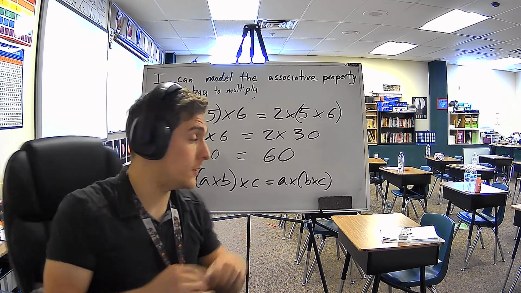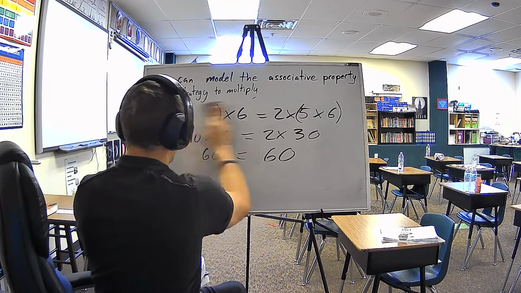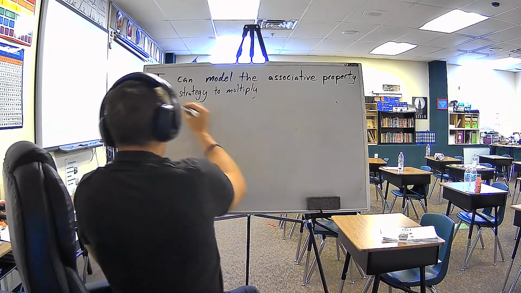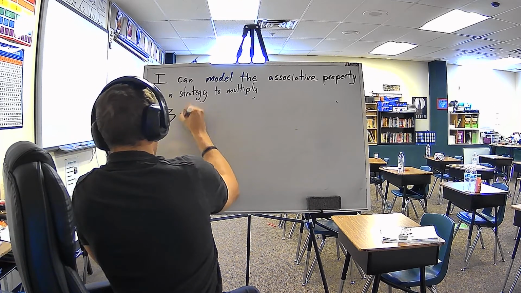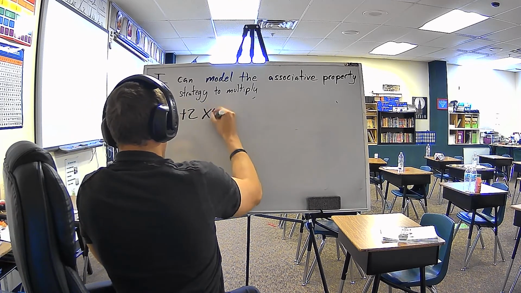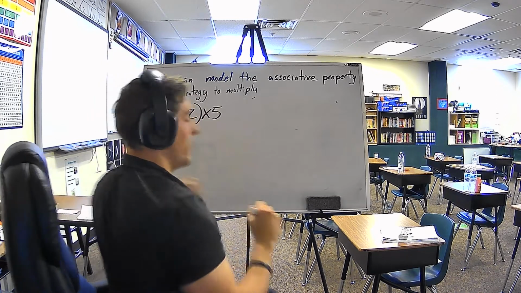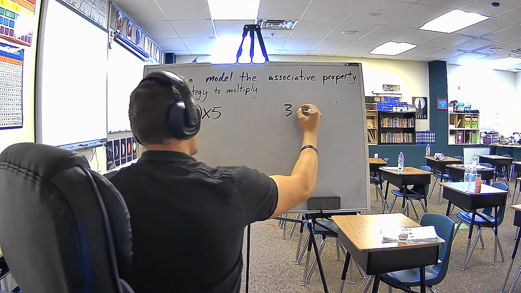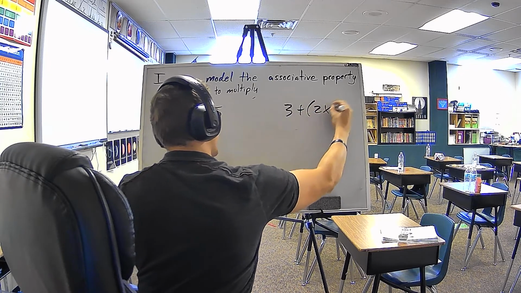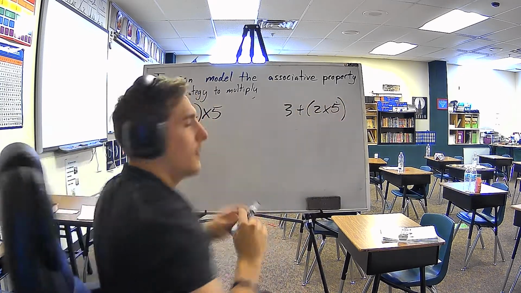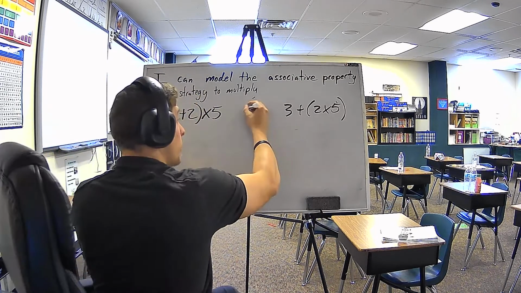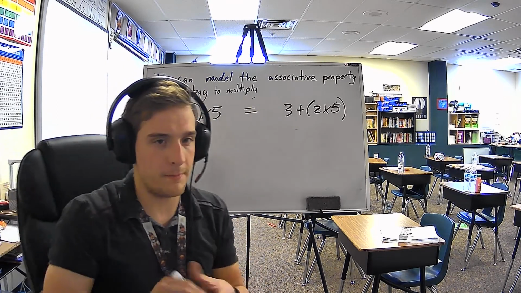Let's see what happens. Once again, I will use a problem set problem. So if you're doing this with me, you can actually put this answer down. What if I had 3 plus 2 times 5, with the parentheses around the 3 plus 2. And on the other one, I had 3 plus, in parentheses, 2 times 5.